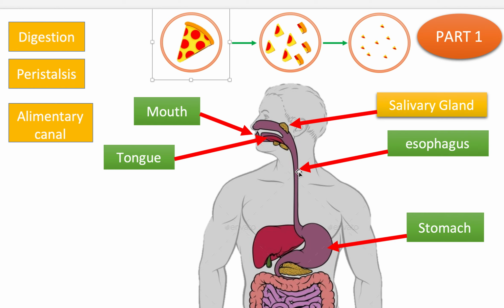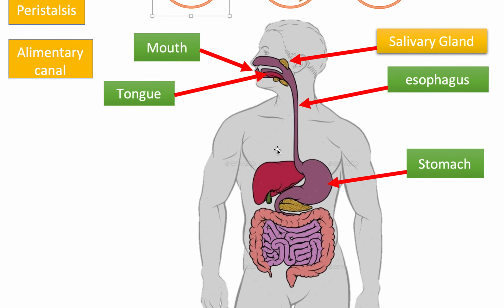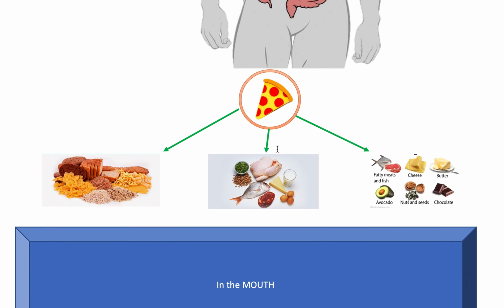Okay, but it's not exactly that easy. Chewing is not the only thing that happens in your mouth. There's a reason why I made this one yellow, salivary gland, because we're going to talk about this one now in some detail, because this one is even more important than chewing. When you chew your food, you break it down into small pieces. But what is the purpose then of your salivary gland? What is this one going to do? All these glands, how do they aid in digestion? So let's get down to it.